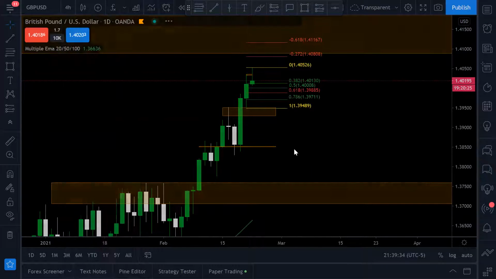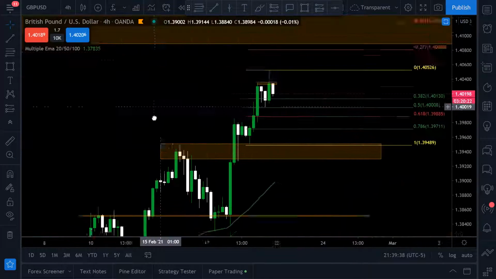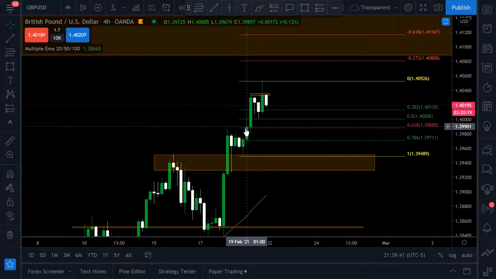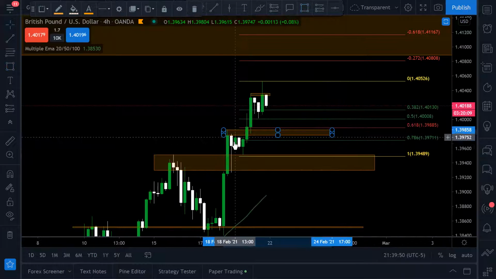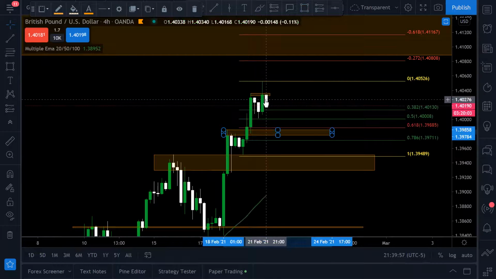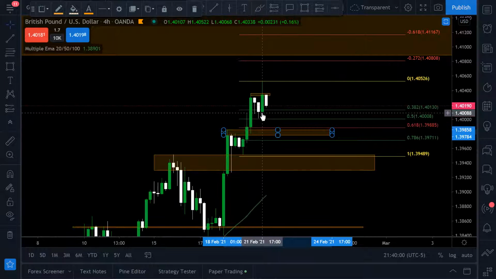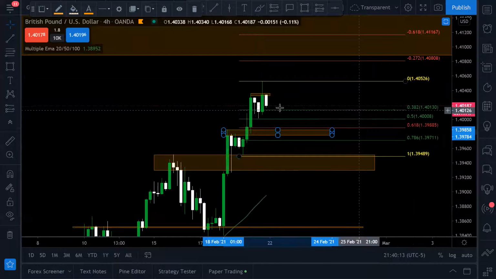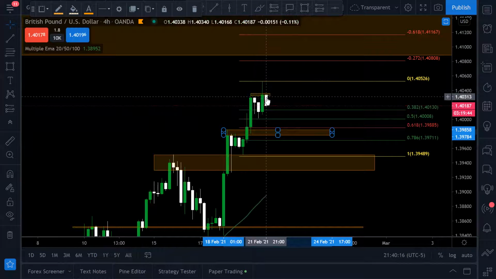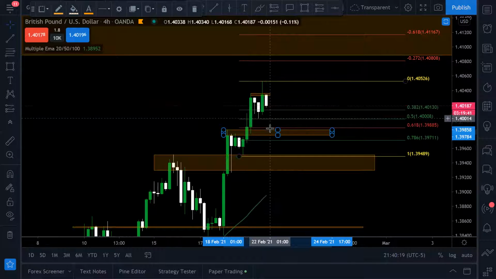Let me see. All right, this one is funky. Funky measurements. All right. Even if we use this one, I like the last place of structure, and that would be here. This would be here, and that's lined up with the 618. So can I expect it to go past this 38, which is already touched, which is already tested? Can it come back further? Yeah, it could, because it pulled back here already. That's done. All right. This one is a new pullback, and this is going to be the continuation. I bet dollars to donuts it's coming back here.